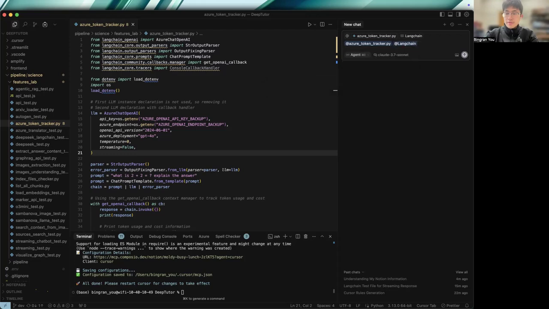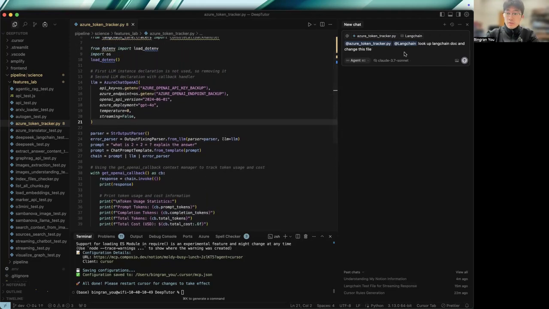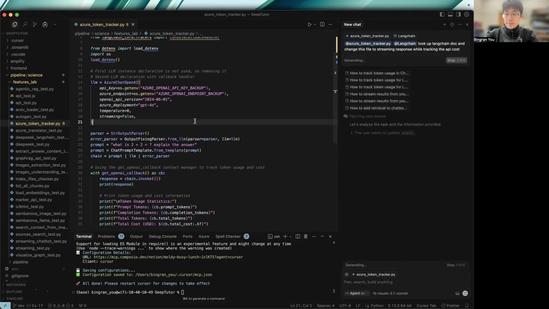Look into LangChain, look up the LangChain doc, and change this file to streaming response while tracking the API cost. Just very simple. Okay, now I read through the docs.